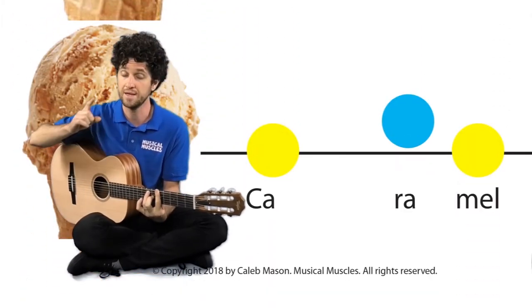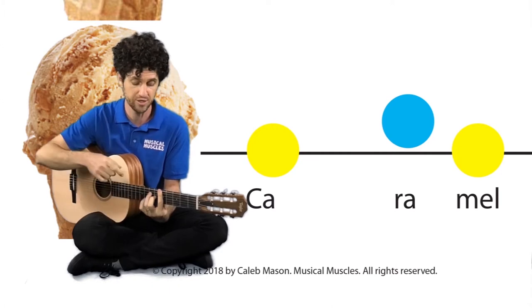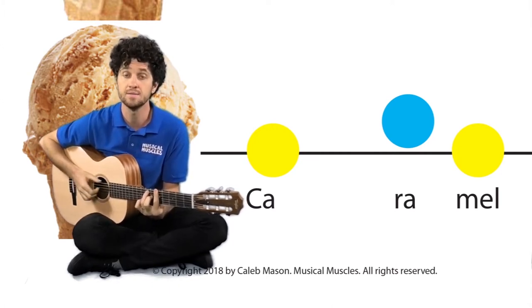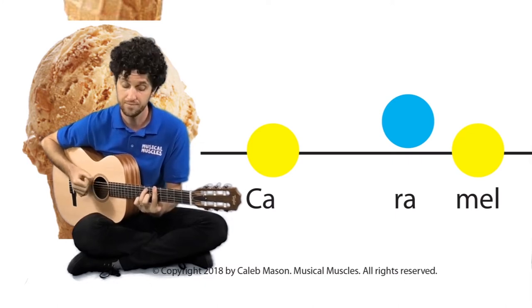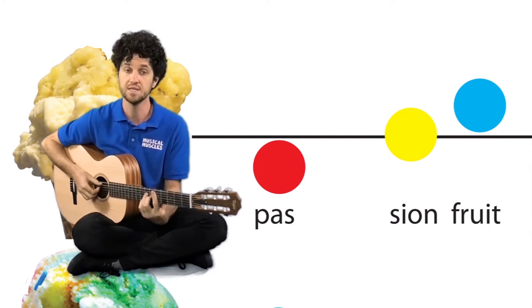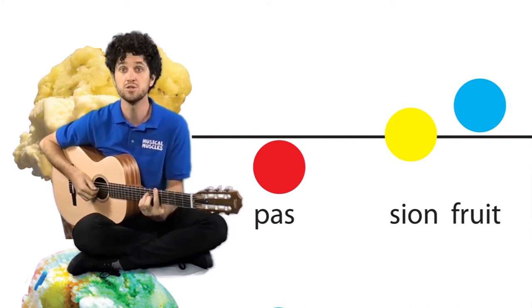Very good, now make sure you watch for the next flavor. This is a tricky one. Caramel. Good. And the next flavor, passion fruit, up the stairs. Passion fruit.